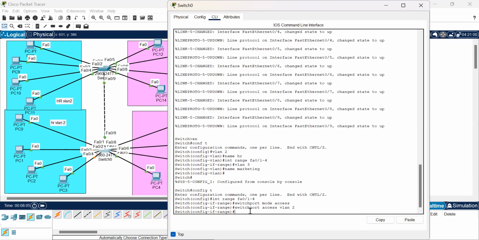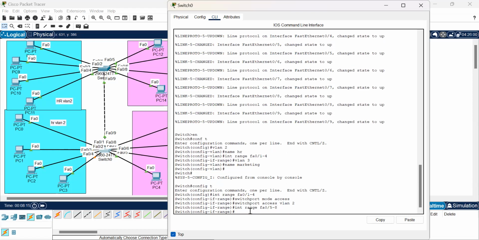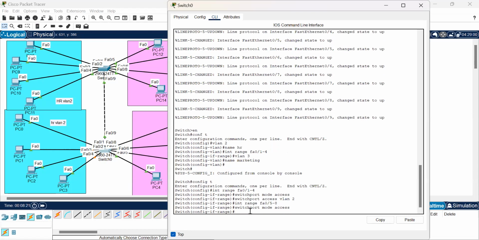Okay. Again, interface range FA 0/5 to 8, switchport mode access, switchport access VLAN 3.